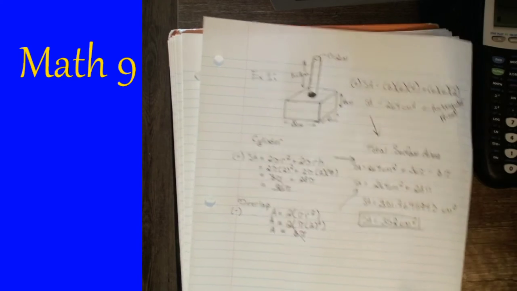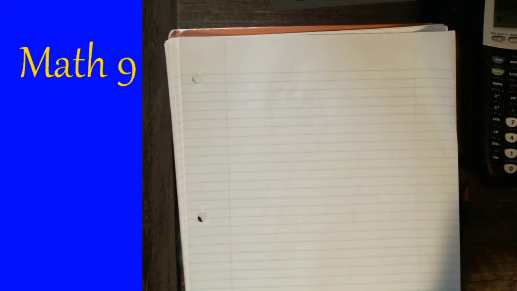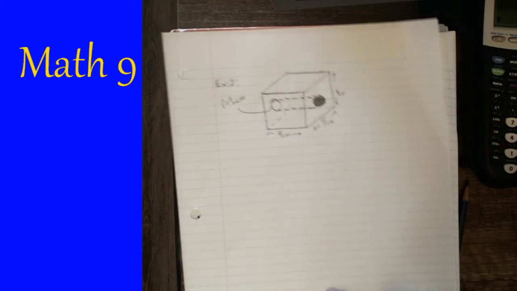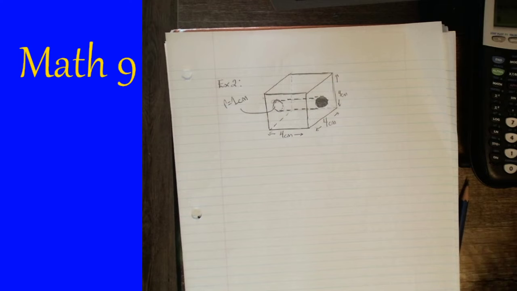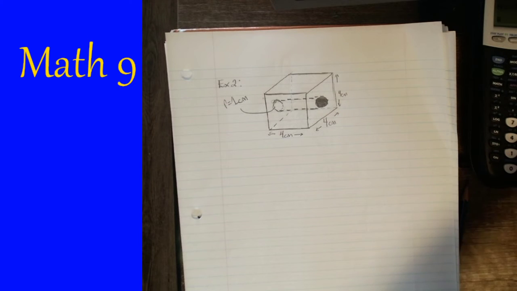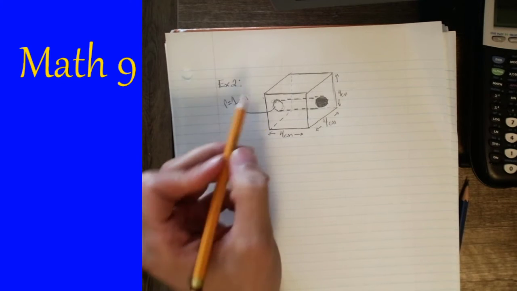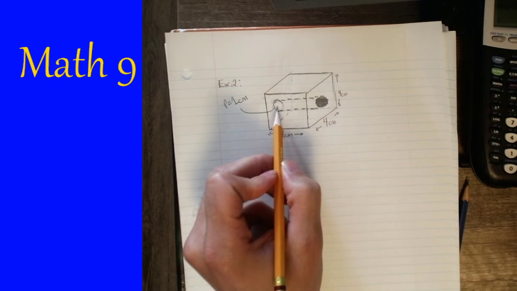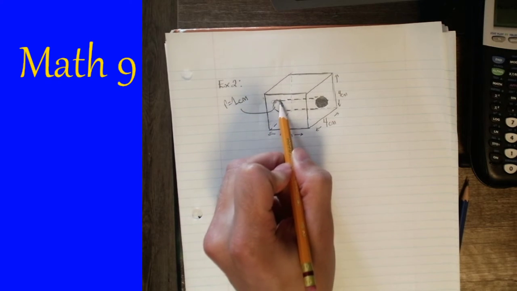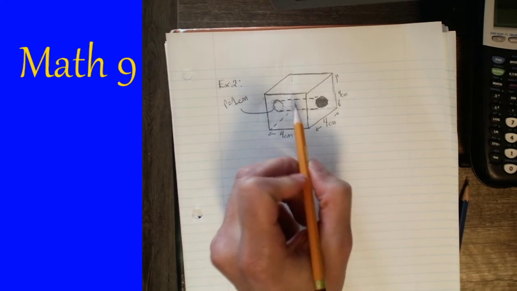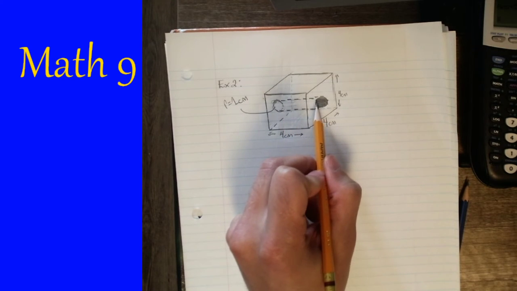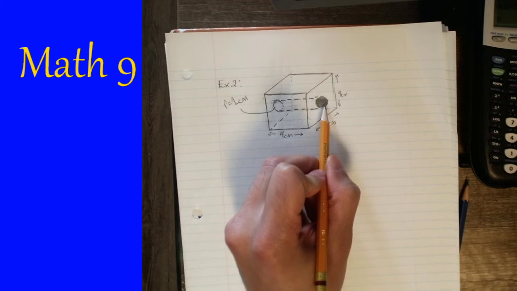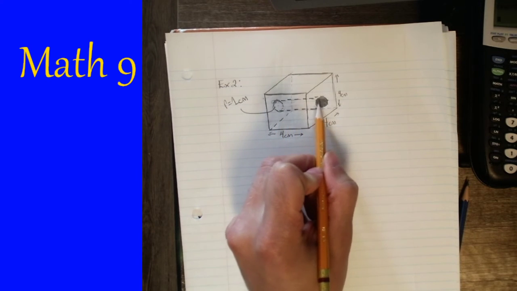Okay, so that's our first example. We'll take a look at one more. So in this example, we have a cube that has a dimension of 4 by 4 by 4, and it's hard to see here. However, what I'm trying to convey is that there's a hole drilled into the cube. This hole resembles a cylinder, and it goes all the way through the cube. So this is kind of empty space.